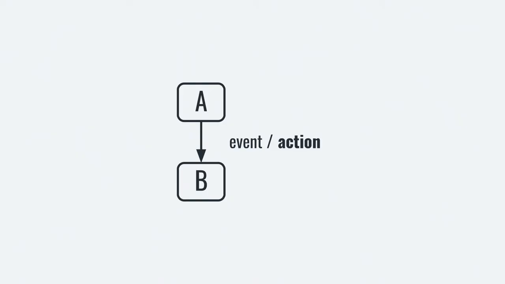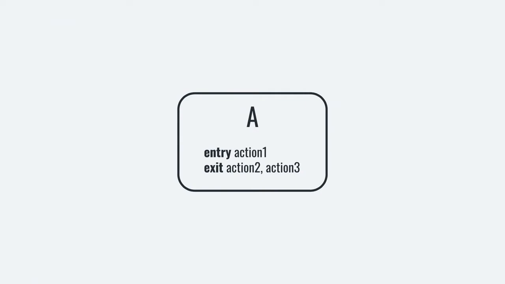And the last thing is actions, and this is the most interesting part. It's basically the output of the transitions, how the state chart tells you to do something. An action is just a label that you put in the state chart, and this graph is going to say when the machine transitions from A to B on the event, the output of the transition is going to be the action label that you put there after the forward slash. And you can have actions on entering a state and on exiting a state. And we'll see an example very soon.